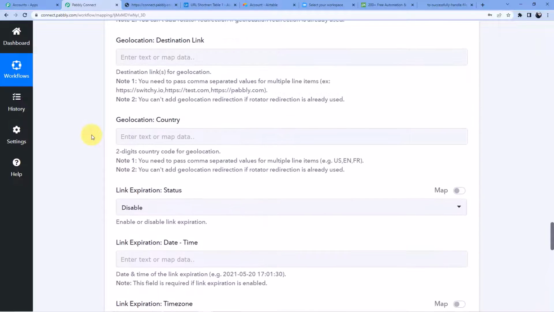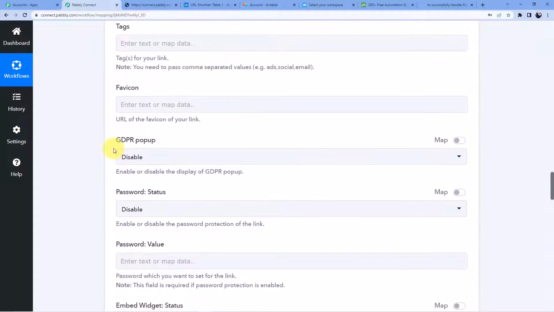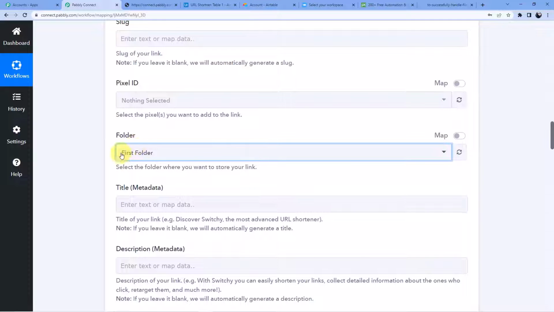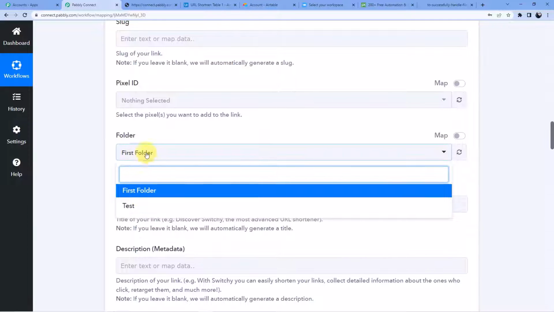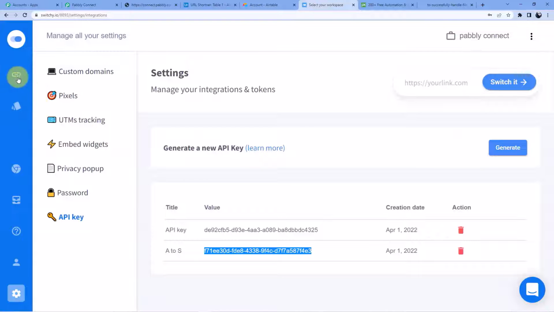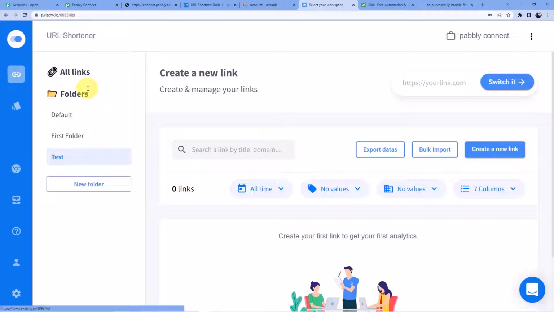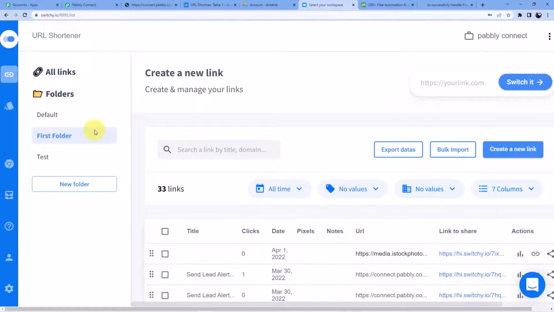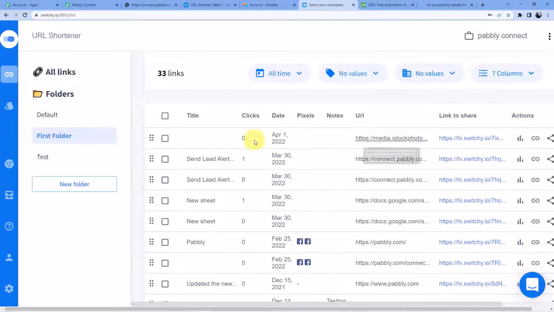Before we do anything, I want to tell you one more thing which I forgot to tell you. Whenever you are doing this, you can see this folder, first folder, test folder. These are the folders I have in my Switchy account, in which I can enter the links which I am going to shorten. Here you can see this is the test folder, this is the first folder and this is the default folder. I saved everything in the first folder, and I did not give any name here.